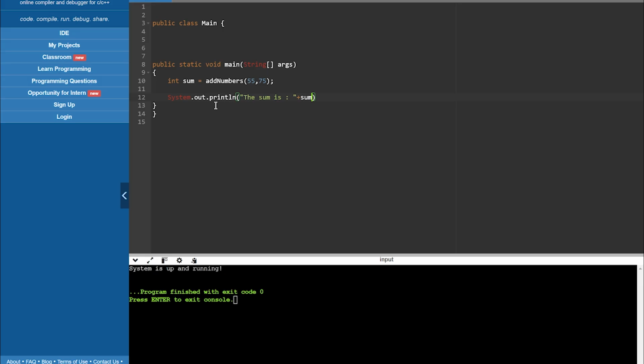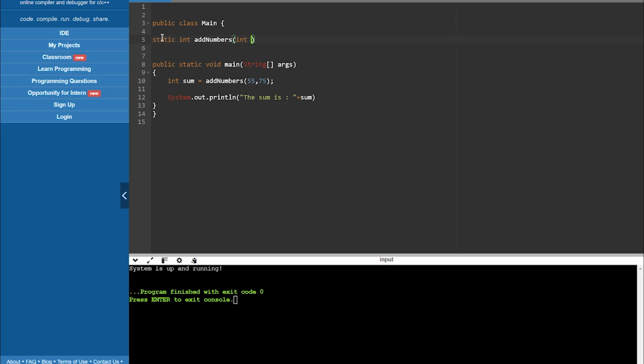That code we will write in the method that we will create. As we know, the name of the function is add numbers. So we'll write static, but this time we'll use int because integer values are there. We have to use int instead of void, then addNumbers.